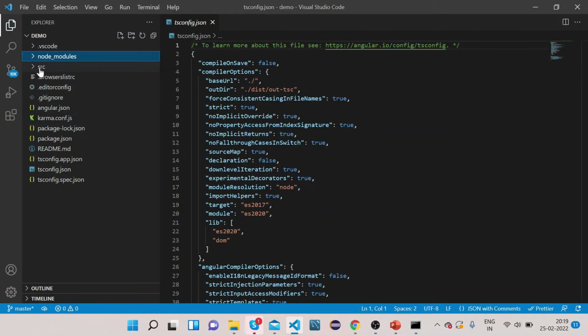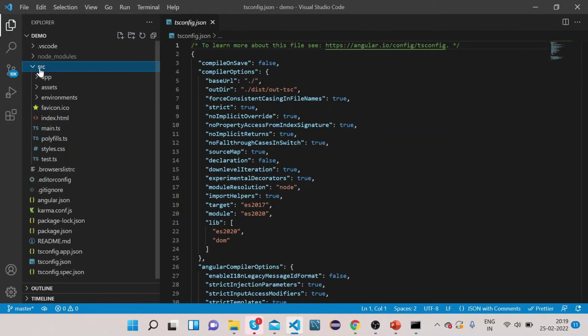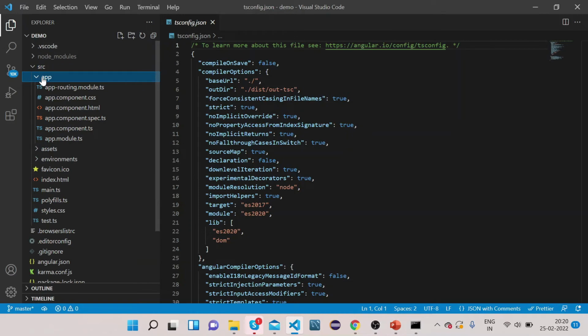The next folder is the src folder. This is the source file for the root level application project. So whatever coding that we will do, we will mostly work with this folder only. Inside this folder, we have different folders and files. We will take a look at each one by one. The first folder is the app folder. App folder contains the component files in which your application logic and data are defined. So whatever logic and data your application needs, you will write here.